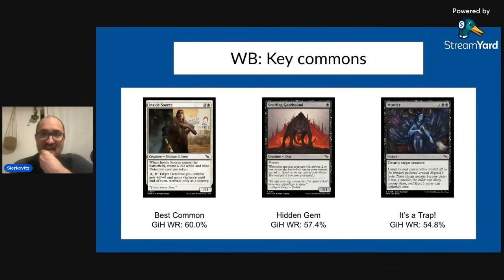White black, and this is the only white archetype where a Novice Inspector was not the top common, at least when I checked. It was tied for the best common with the Inside Source. So I put Inside Source as number one, just because I think that it plays really well into what white black wants to be doing. And white black wants to be putting a bunch of those two powered creatures. It wants to be really tapping into that synergy of small creatures.